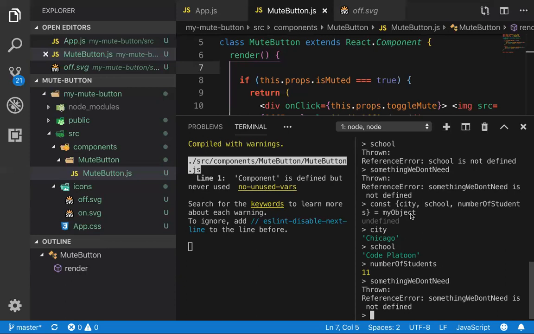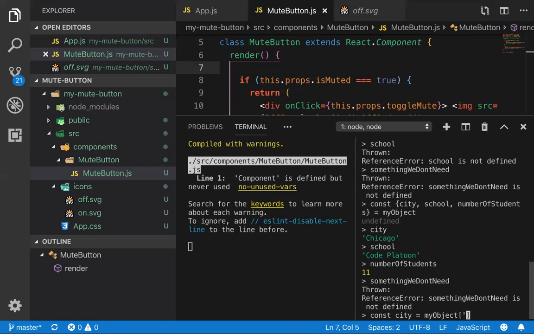No, I didn't change my object at all. I just read it. And so now city, school, and number of students all equal the corresponding value of my object. It's like a long-handed way of writing this.